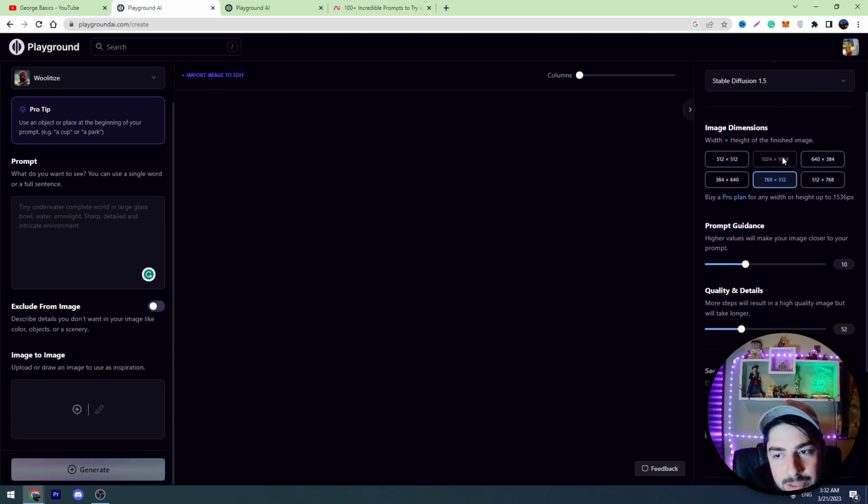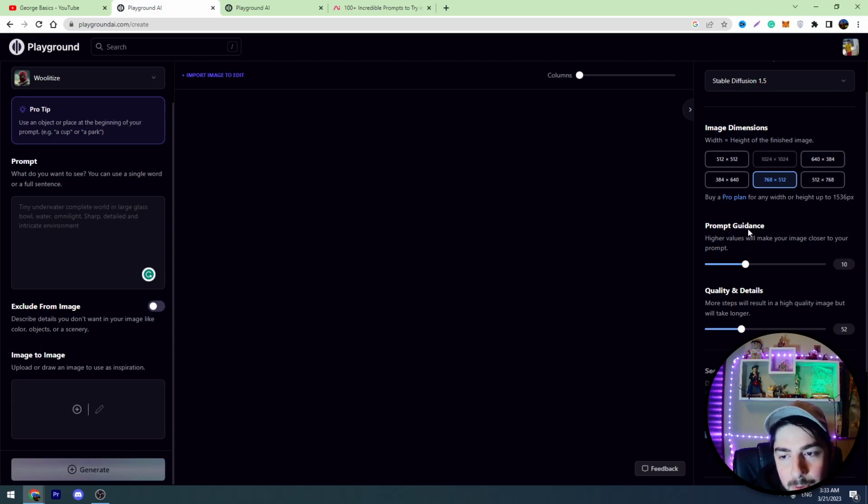Here are the dimensions. The bad thing about the free plan is that you can't choose the maximum size. You can use these sizes, but it's enough, guys. It's enough for me. And maybe it will be enough for you. This tool can create high quality pictures even without the maximum size, guys.